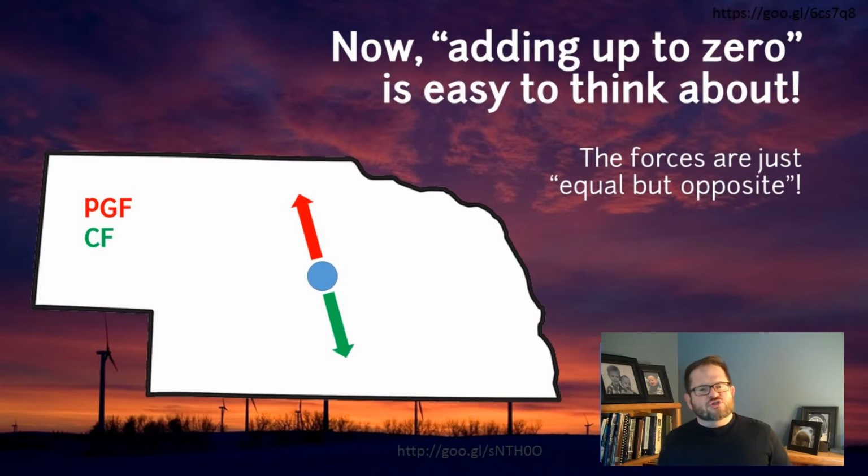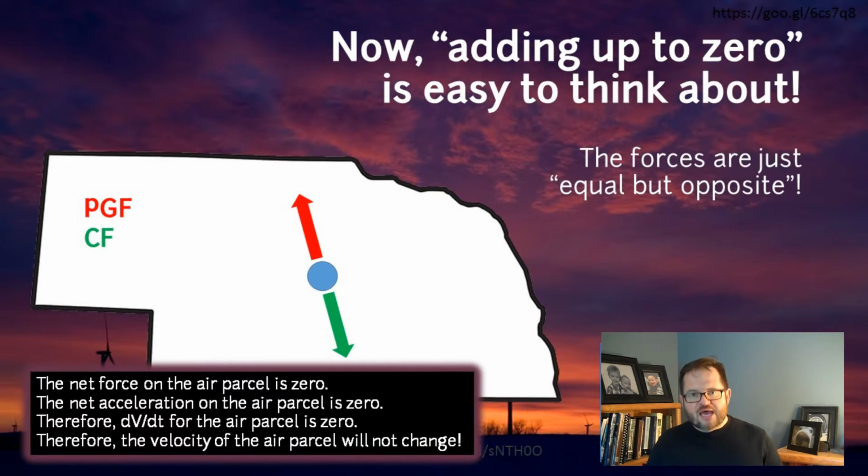So now if I only have 2 forces to work with, and I want these forces to add up to 0, well, now adding up to 0 is easy to think about. How you take 2 vectors and add them up to 0 means that those 2 vectors have to be equal but opposite. So whatever I have for a pressure gradient force, like that red vector, again, I'm just throwing a vector on there. It could be any number of different directions. That's the direction I just happen to pick. And then my Coriolis force has to be equal but opposite. It is not difficult at all to think about that. Human brains can do that pretty well. Equal and opposite is something we have lots of experience with in our day-to-day life.